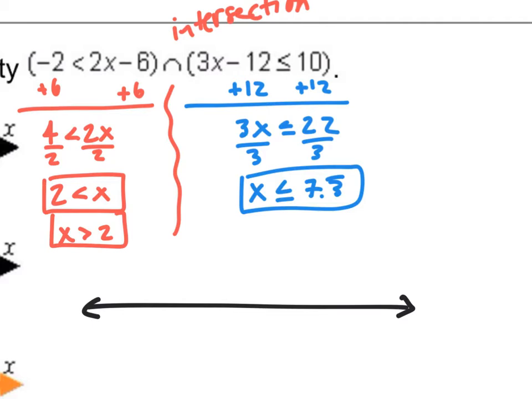All right, here's 0, here's 2, here's 7.3 repeating. Okay, when I graph these, I just plot them on a graph, and I don't really care about the scale. I'm just putting them there. So x is greater than 2 means I'm going to put an open circle here, and I'm going to shade to the right. Values for x are larger, so I'm going to move to the right. It's going to go that way. On the other one, x is less than or equal to 7.3 repeating. That's going to have a closed circle here, and I'm going to shade to the left.